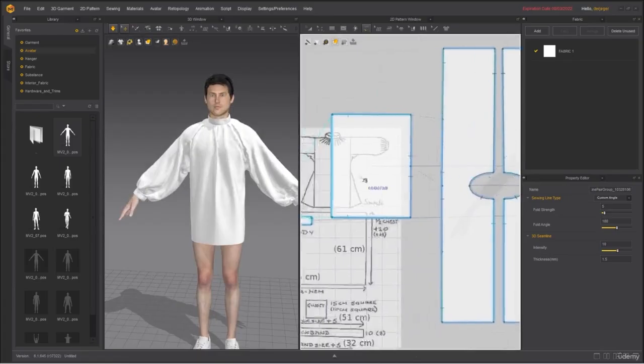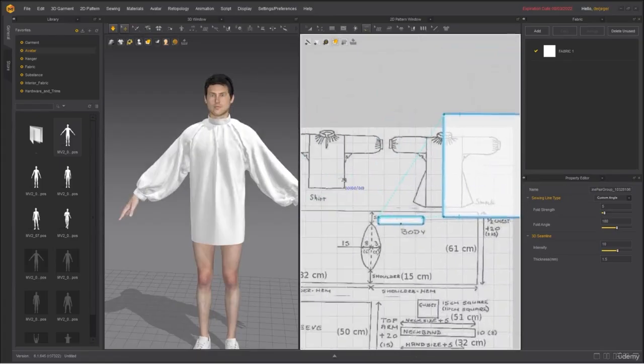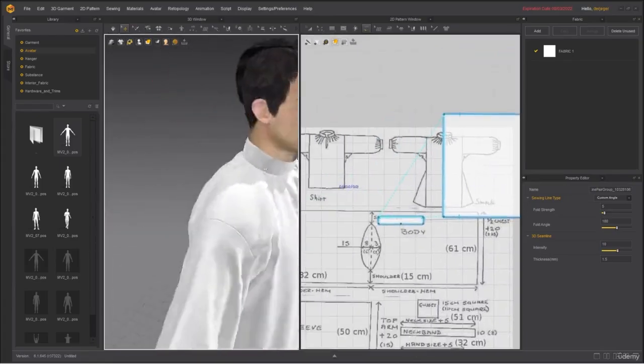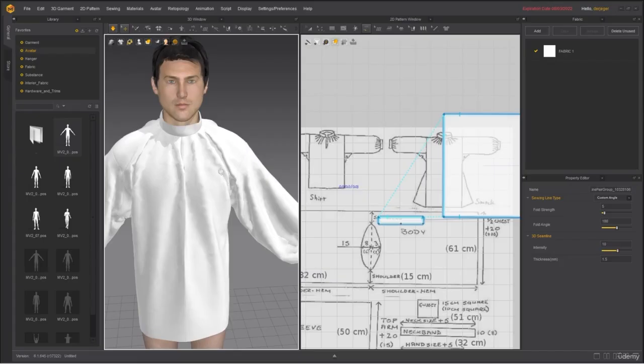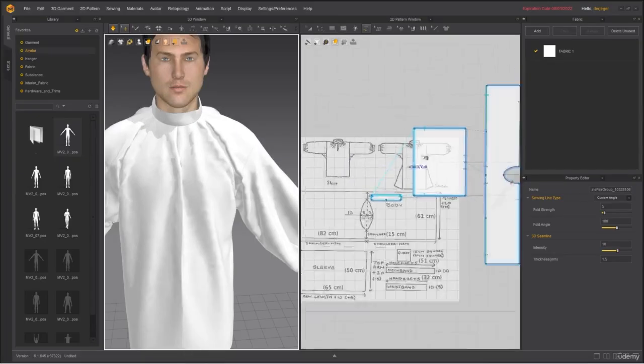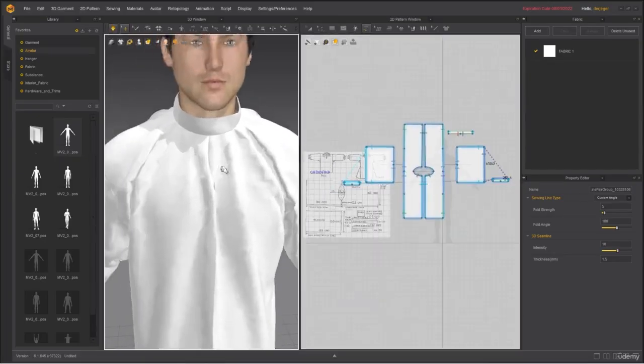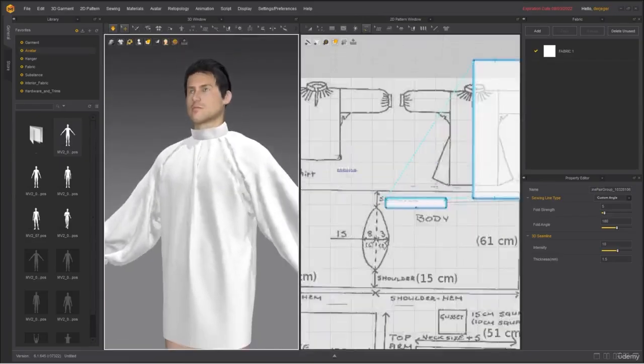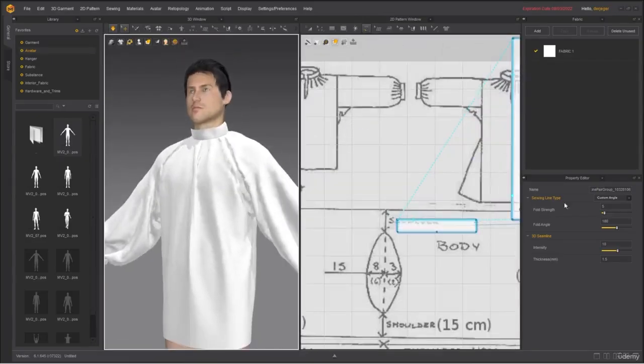Now, there's a couple of things that I want to change. And this is, again, when we're going to start working a little bit more on what I would call the free creation thing. So you can see we have this cut right here. That would be a nice cut to have. And it's really not that difficult to create. But we need to create it in order to get a nice effect. Also, we have these things right here. The little, what was their name?